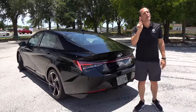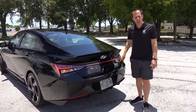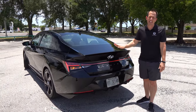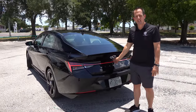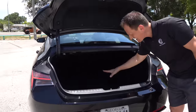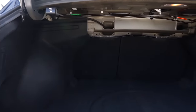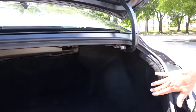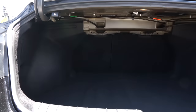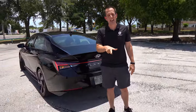One other thing — where's the N-Line badge on the trunk? They've got N-Line badges up front and on the sides, but they must have run out on this one. Let's see what kind of cargo space we've got. Hit the secret button and flip it up — you're greeted with 14 cubic feet of space. I love how low the cargo floor is. You've got the ability to fold the seats down 60-40 split by pulling on these handles. This really is a vehicle where you could go do an autocross event and haul everything you need right in the trunk.